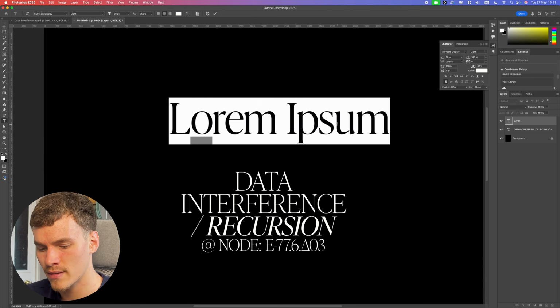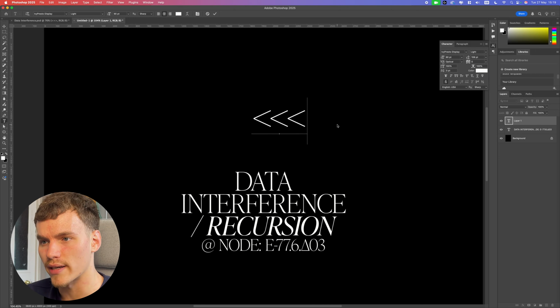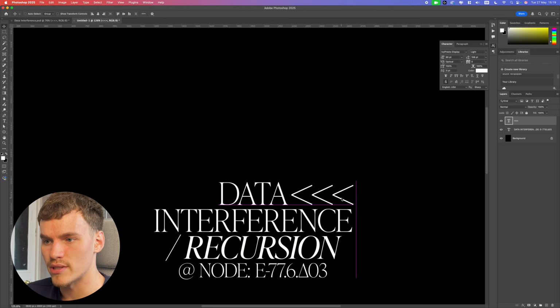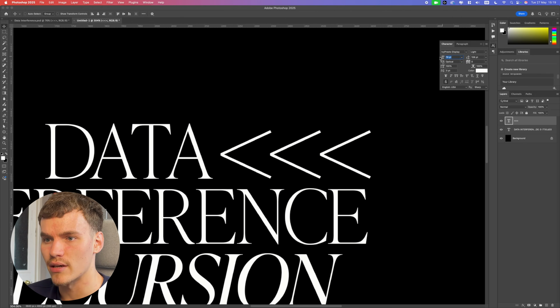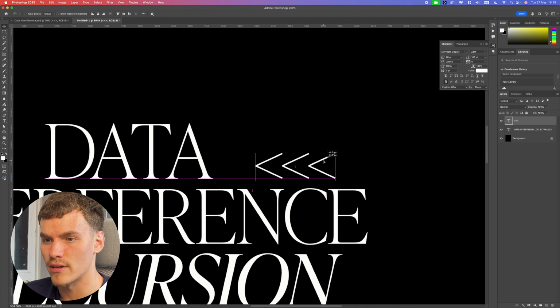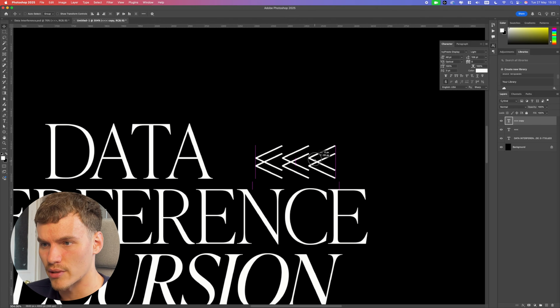I'm just going to type it in and I'm going to add in our kind of angled brackets. So if you hold shift and comma, they're going to come up for you. Now, once again, I'm going to use the same typeface and I'm going to shrink this down to about half the height of our text. So let's say about 48 there is good for me. And I'm going to duplicate this and I'm going to drag this up.